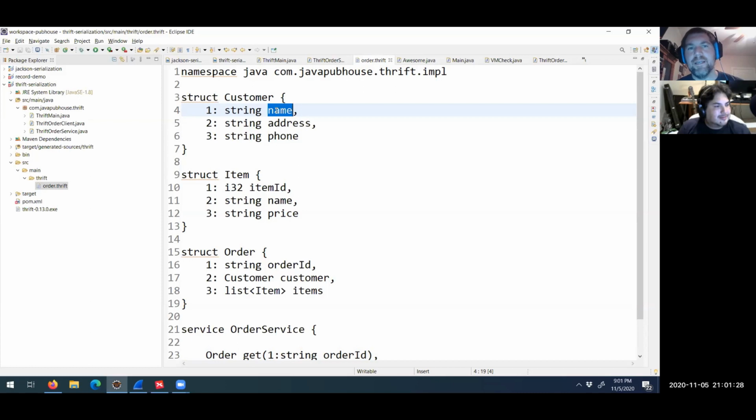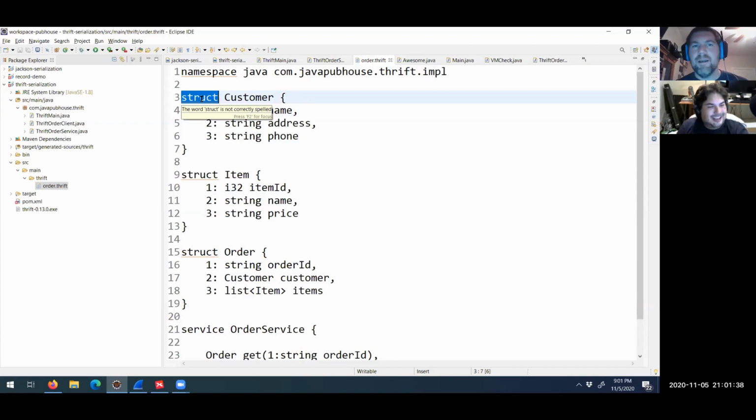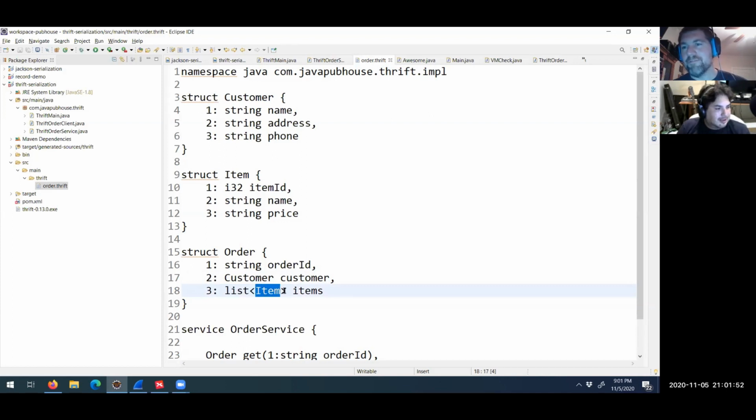The difference is very much just in the semantics. Struct is what you're using rather than, what was the Protobuf equivalent of the struct? Yeah, we use message. Then you'll define and give it a name. But as far as the types, very similar. You've got integers, you've got strings, you've got objects, you've got lists with, basically, the Java equivalent of a generic defined in here. So you can say it's a list of items.